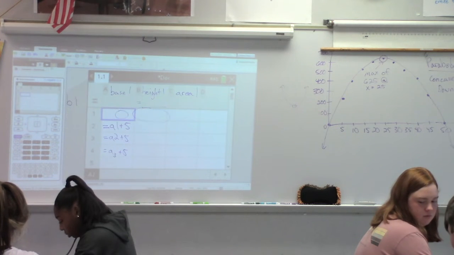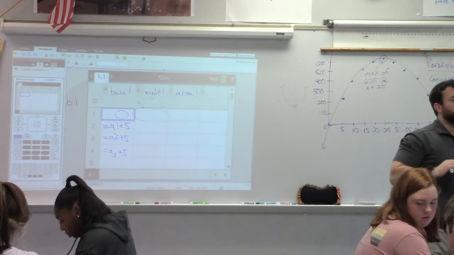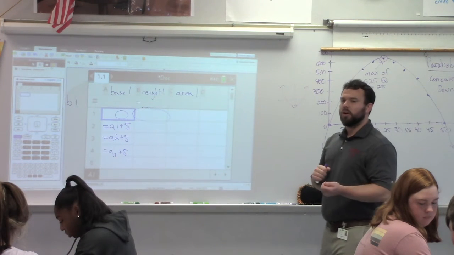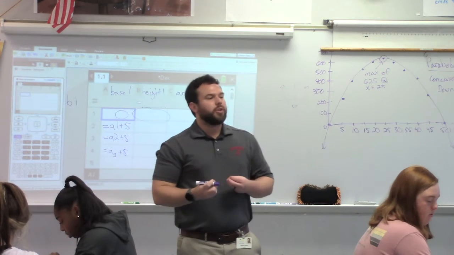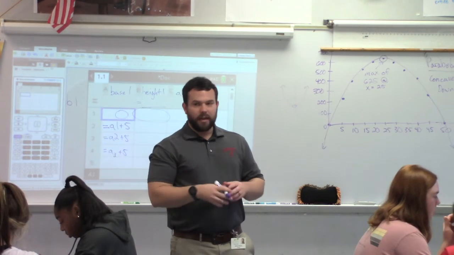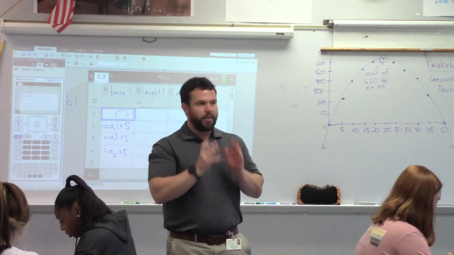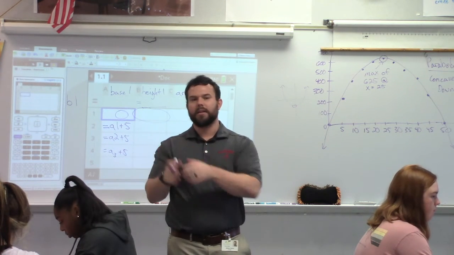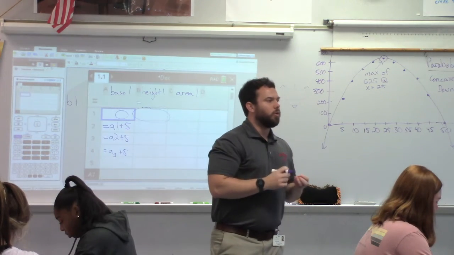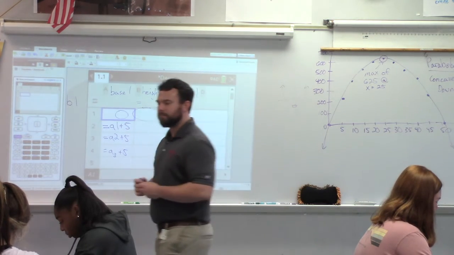I'm going to show everybody in a second how to do explicit. So get your base in there. All right, for some of us, hold on. For some of us, we are struggling a little bit with the explicit way of doing this. Make sure you have your base in there. I think everyone's got the recursive, but have your base in there. So base 2, type in height 2 and area 2, and we're going to go over the explicit in just a second.